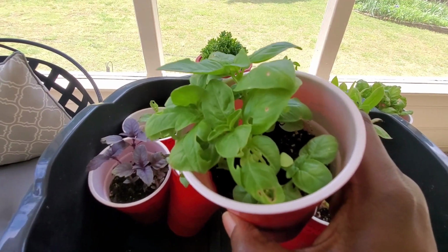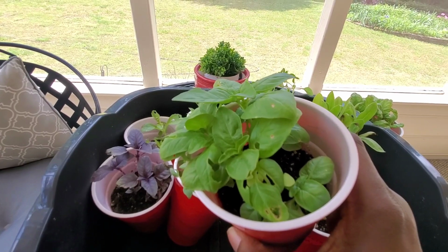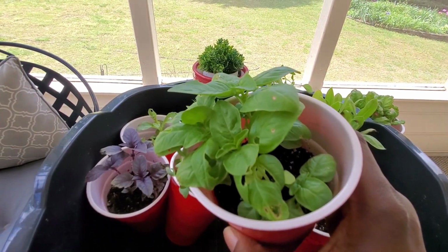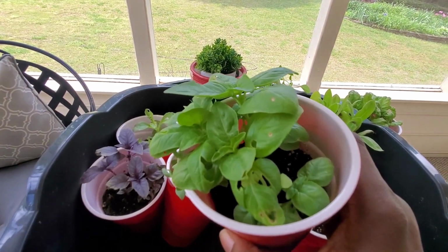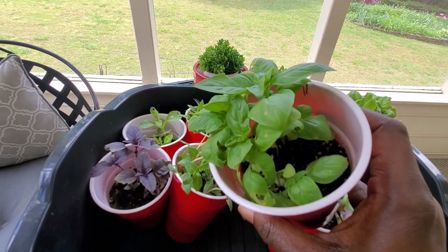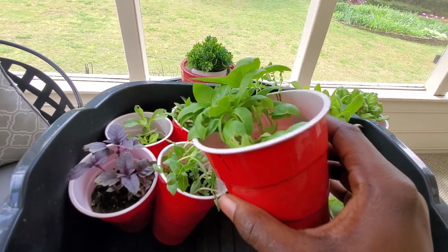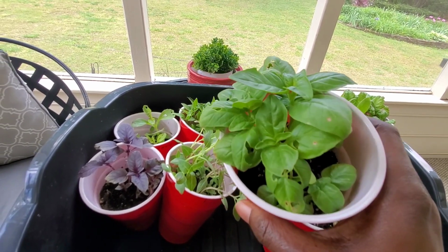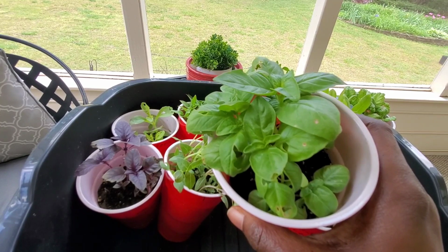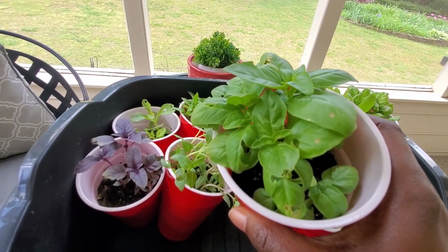I have planted cinnamon basil before. I find I did not like the taste of it for cooking, but I did not explore other options like teas, or I don't think I even checked up to see what people in general use cinnamon basil for. So I will be researching that and trying again. But I wanted every type of basil I could find in my garden this year. I think I have like 15 varieties of basils that I planted. One did not come up, which I'm going to replant.